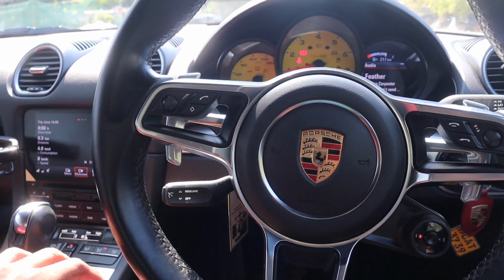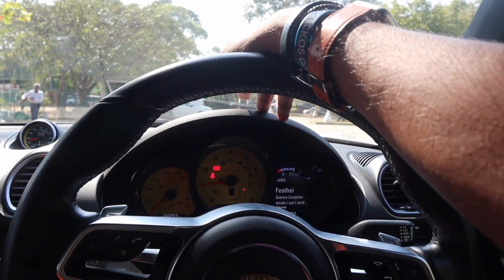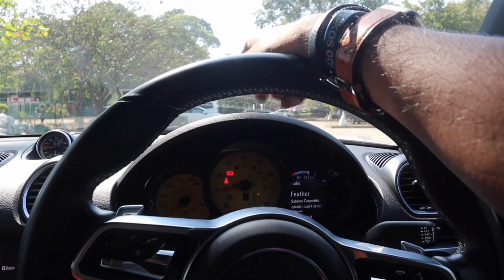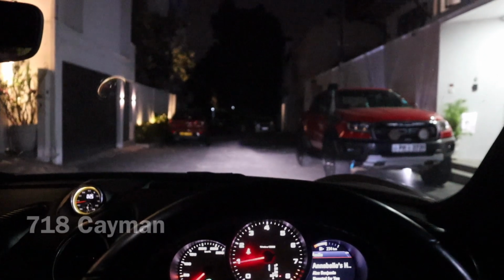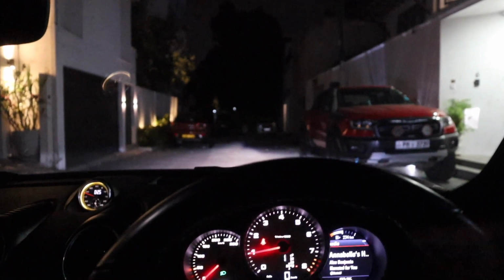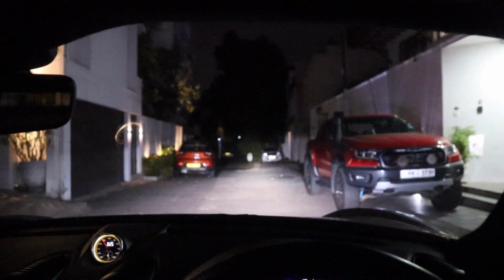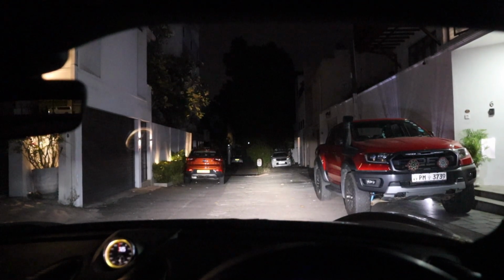And the last thing that I dislike about this car, and it's actually really bad, it's a safety hazard. The headlights in this car are absolute garbage. These are the base spec headlights. They are so bad. I cannot even describe how bad they are. Especially driving late at night on a windy road. It's scary because you literally cannot see anything. I'm pretty sure my 25-year-old E39 has better headlights than this car.